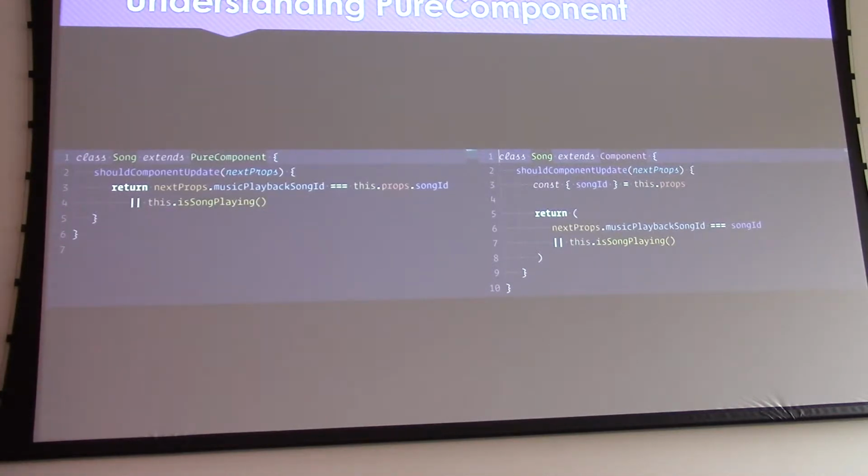PureComponent. Did you guys know that PureComponent and shouldComponentUpdate don't go together? They changed this at some point in React 16. In the past, you were able to do this, but it's kind of weird because PureComponent has a shouldComponentUpdate function. That's really important. So if you override it in a PureComponent, it doesn't actually do anything anymore, which is correct. That's how it should have worked in the first place. So what I had to do is rewrite this.